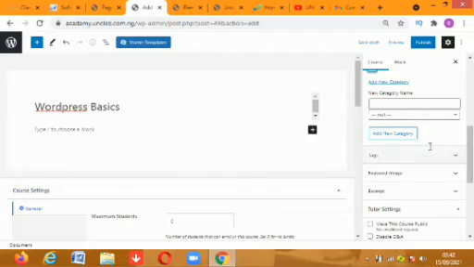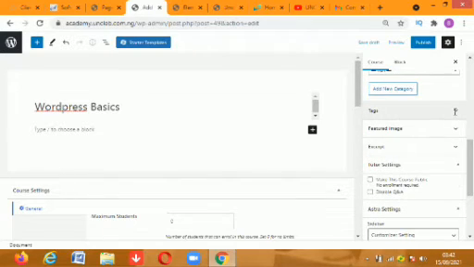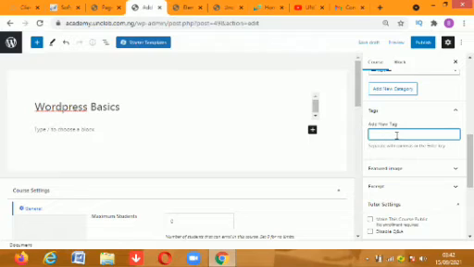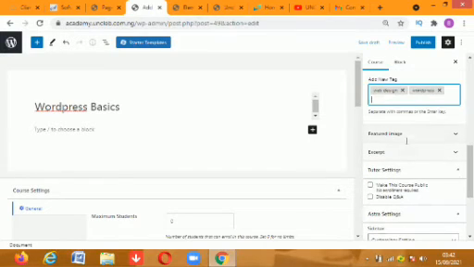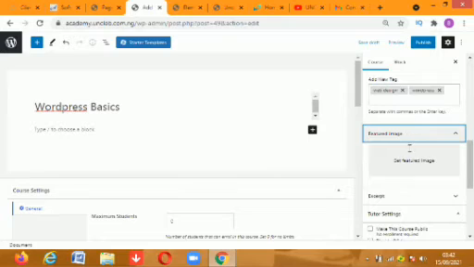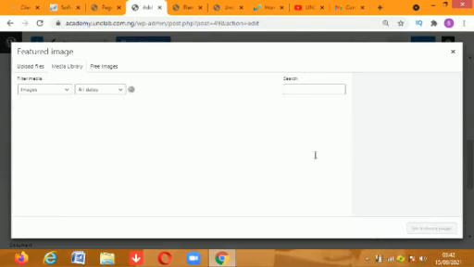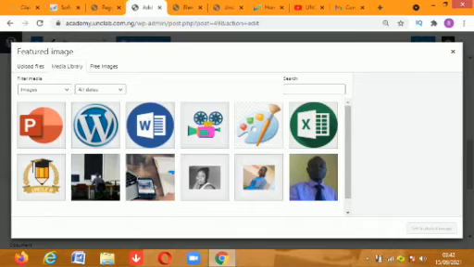Then tags that can be used, we can say web design, separate with comma or the enter key. After web design we can say WordPress. Featured image, I'm going to use the same thing for now. Like I told you earlier, I'm going to change this.